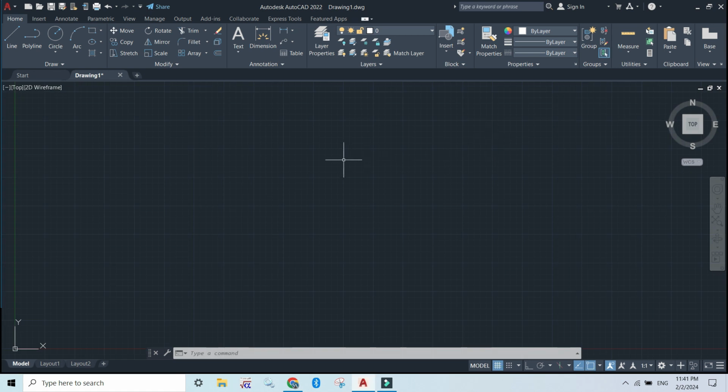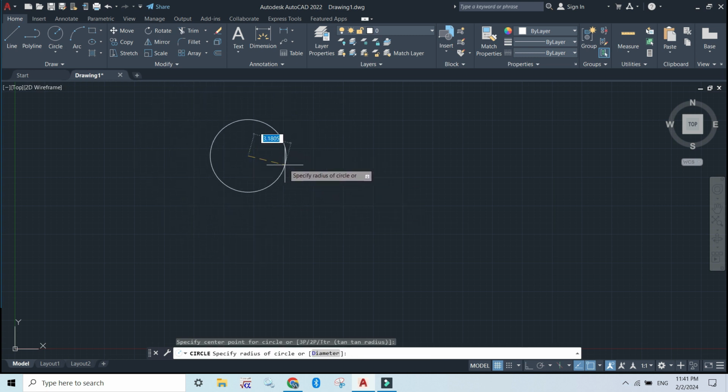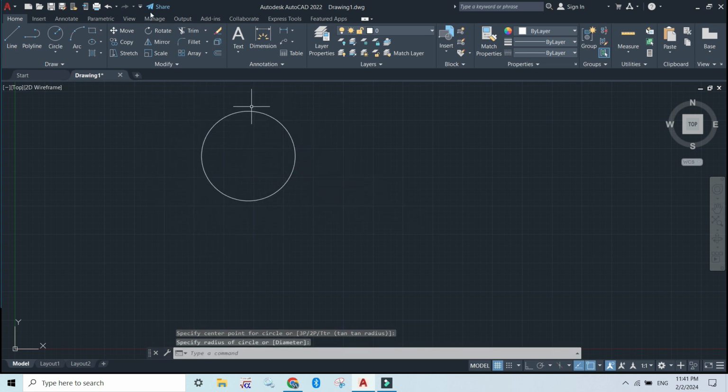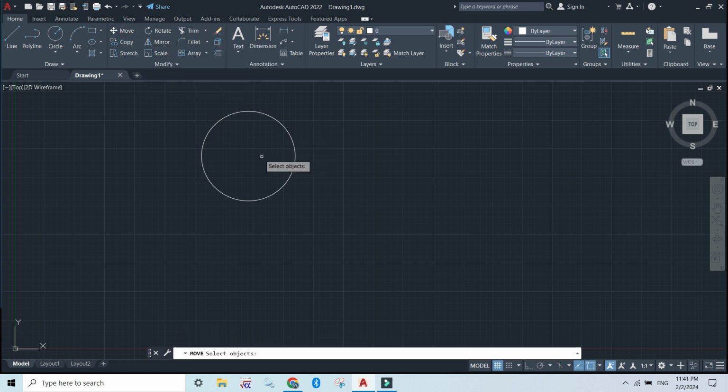Next, we will see the modified tools one by one in the toolboxes. So first tool is Move tool. So I am clicking the Move tool. Before that, I'm just clicking circle and I just make a circle. After that, I'm choosing Move tool and I need to select the object first.